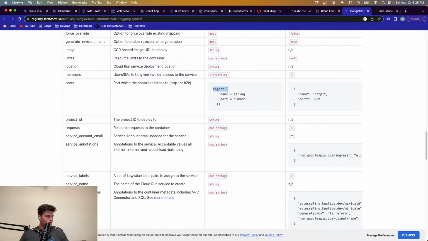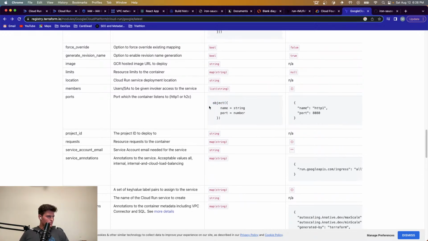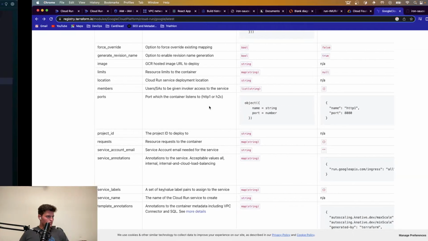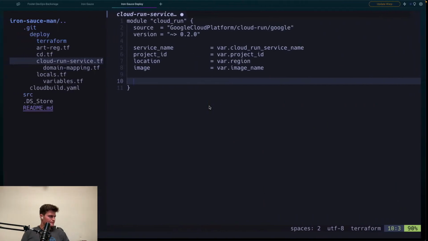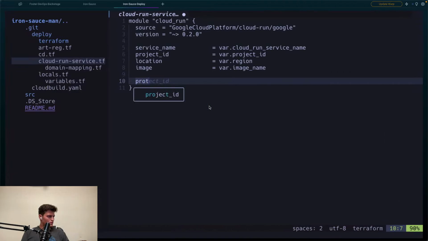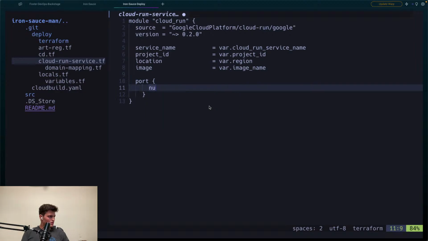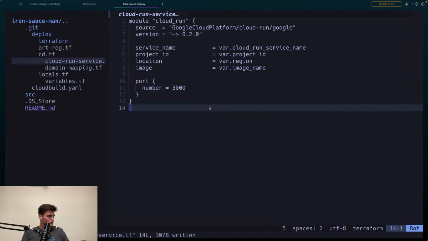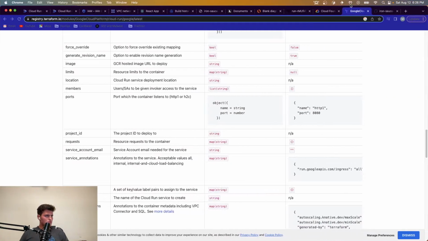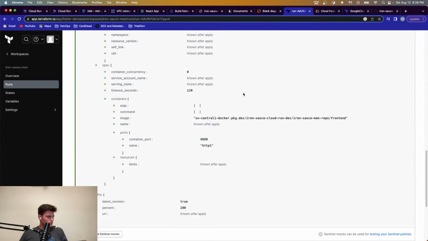Port number. It should go port number equals 3000. See if the rest of it's good. Looks good.